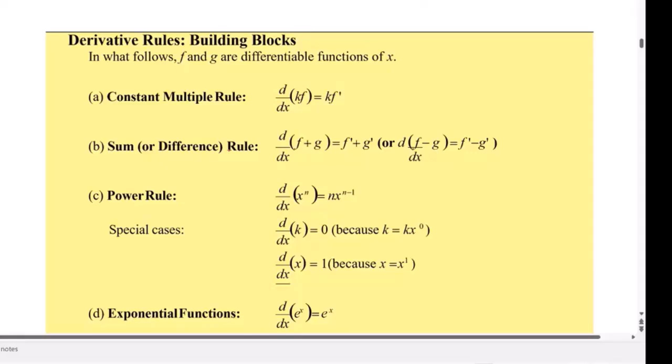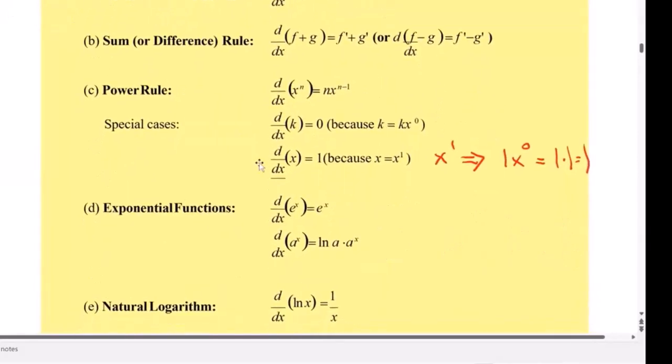The derivative of x is equal to 1, because basically what this says, if I have x to the 1 and I use my power rule to take the derivative, I have 1 times x to the 0 power, which is 1 times 1, which equals 1. Anything to the 0 power is 1. So that handles that. The derivative of e to the x is e to the x. I'm not going to explain it in this class, but just trust me, it's true.